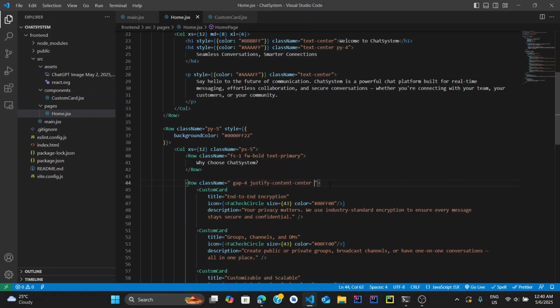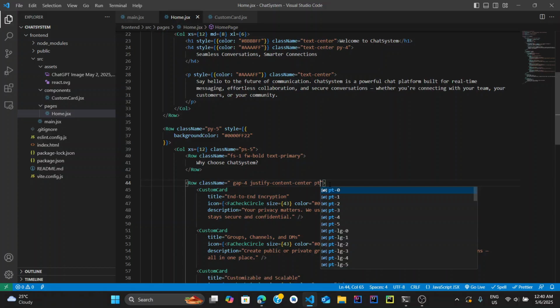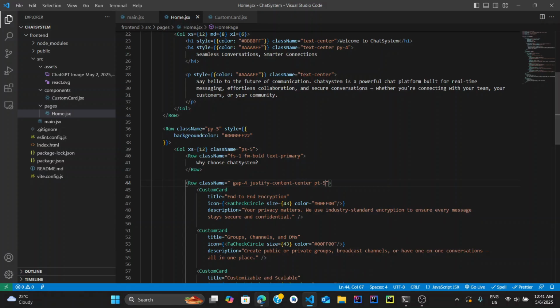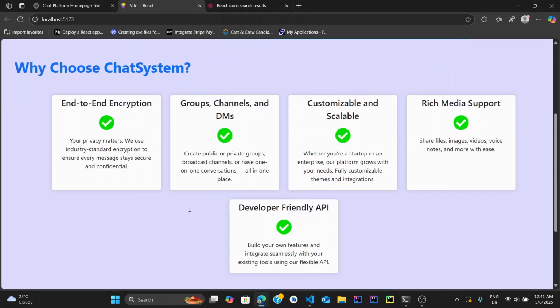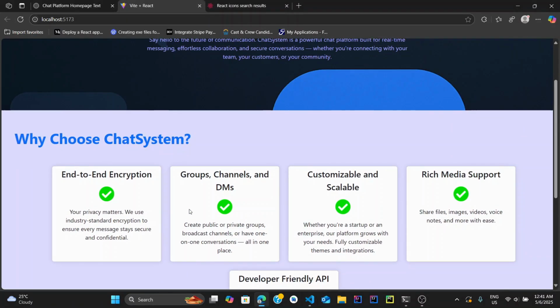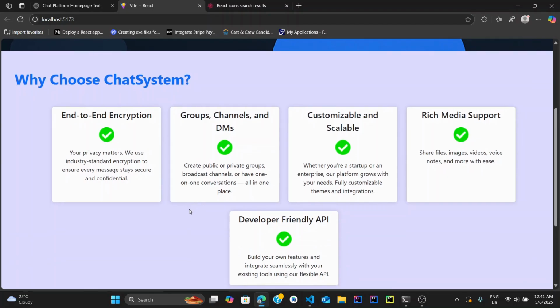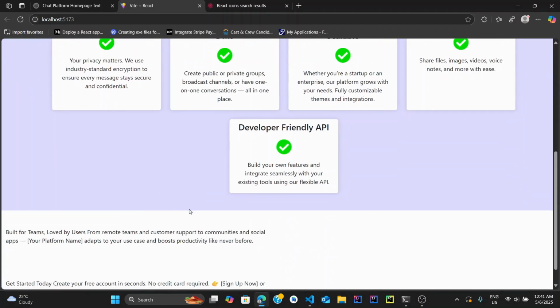Let's just add some padding to this container which is holding our cards. So I'm gonna add some padding from top. The size I'm gonna use is 5 because I need more padding from the top. Alright, that's fine. Now we have done styling the second section of the home page.